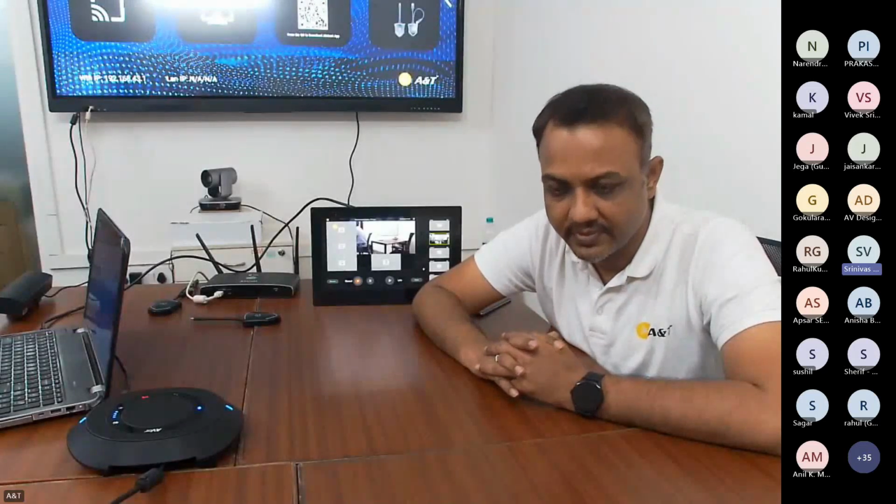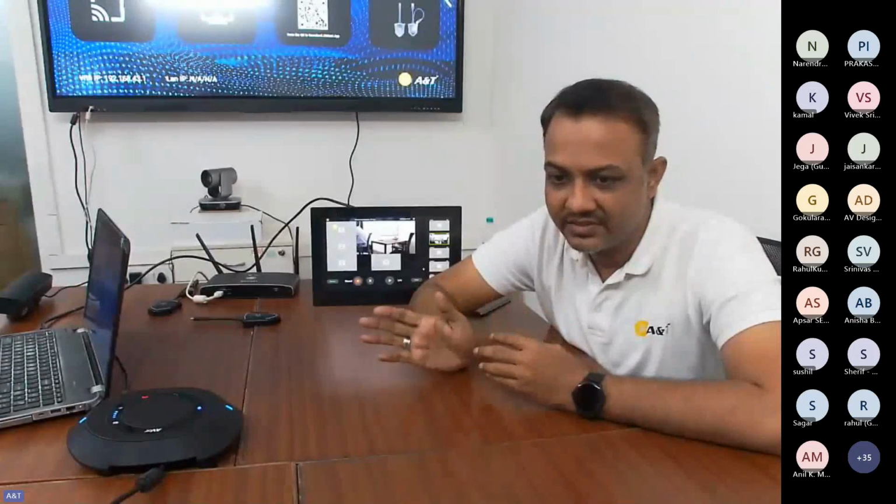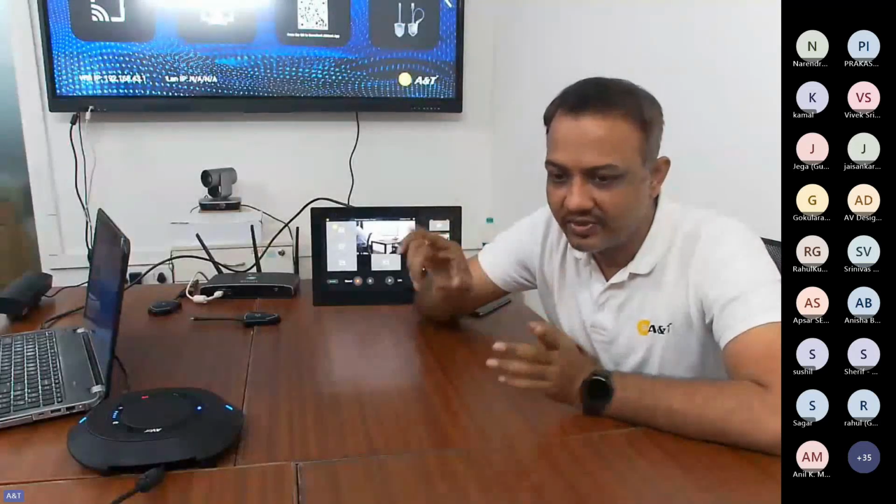And what you demonstrated was multiple laptops or multiple mobiles, or a combination of mobile and laptop. Both are possible, sir. We have connected one Windows laptop, one MacBook, one Android phone, and one iPhone. How many can connect simultaneously? Up to 8? 16 simultaneous connections to the receiver are possible. In a full view, you can have a maximum of 4 in the quadrant.